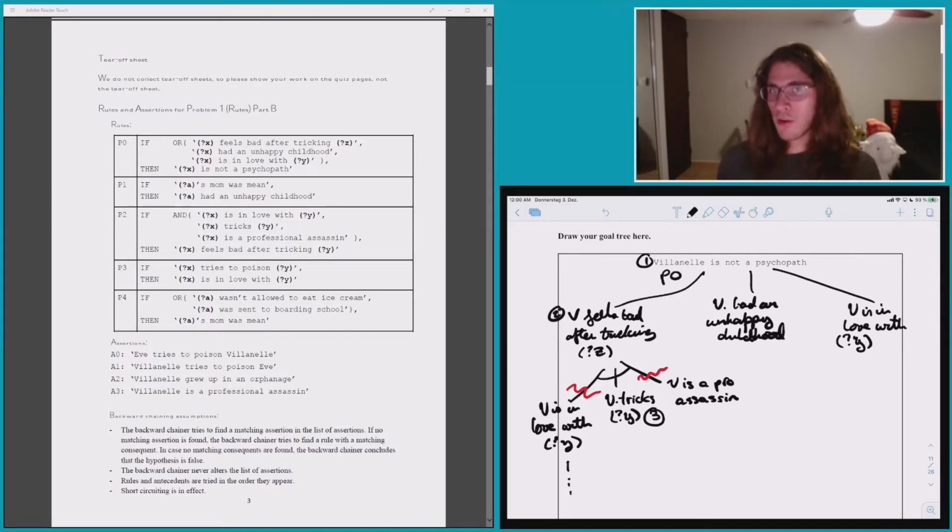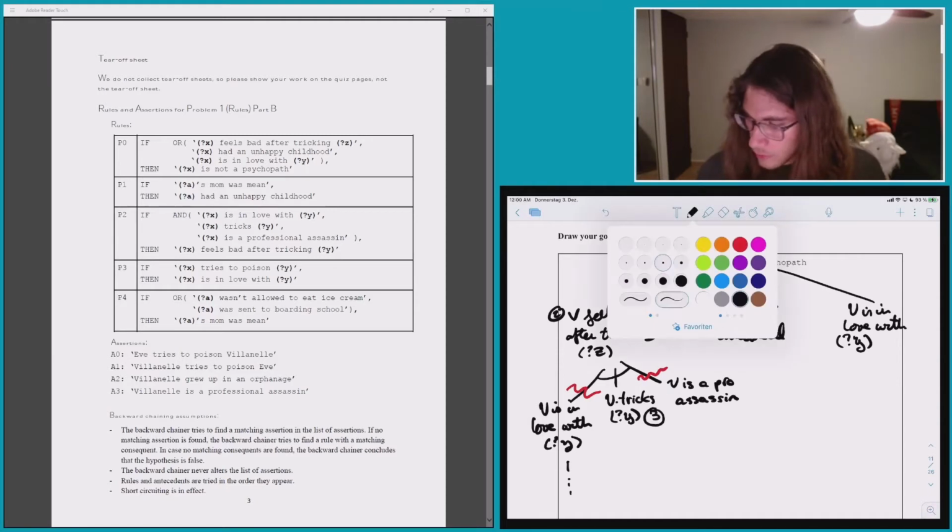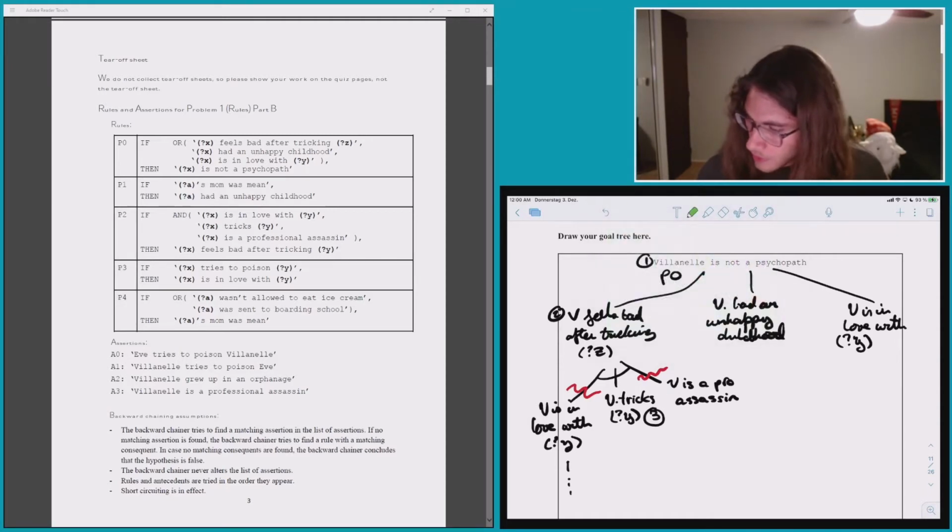In the case of an OR node, you could check in the children, are there any that match an assertion, which means they're true and don't need to be expanded. And if there are, then you can just break and confirm that that node is confirmed because it's an OR node and one of its elements was true. So we know this was true, or not true, this is false.